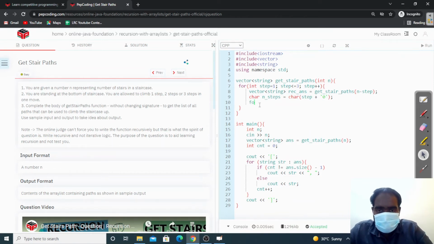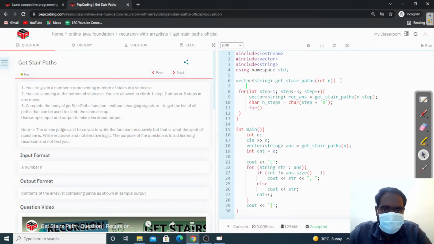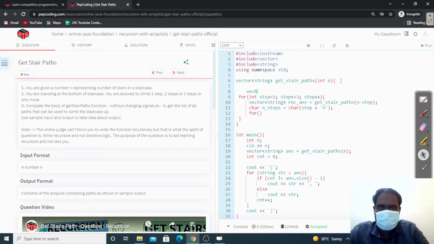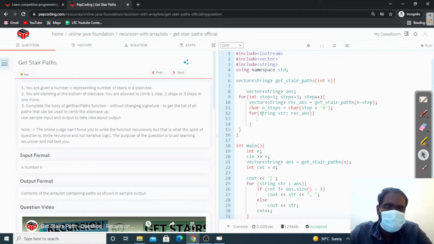Now what we do is, we have to create an answer, right? We have to add everything to the answer. We'll create a vector of string, my answer, and for every string in the recursive answer, we say my answer dot push back.